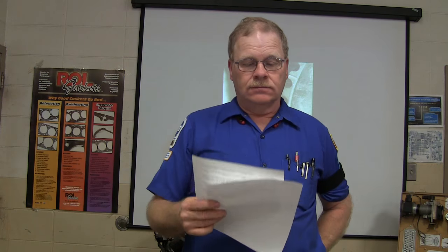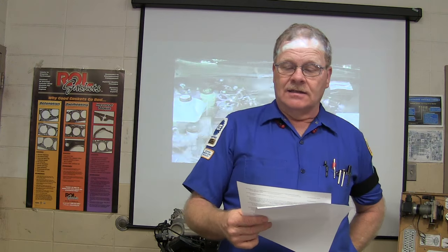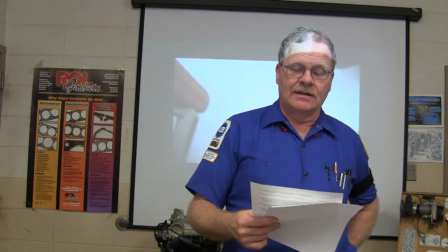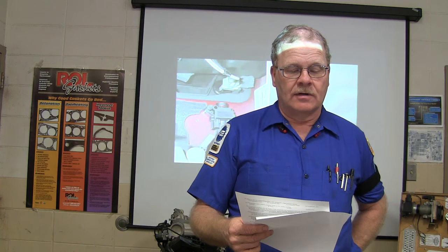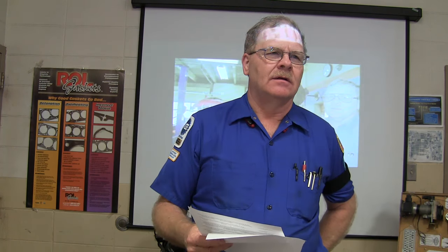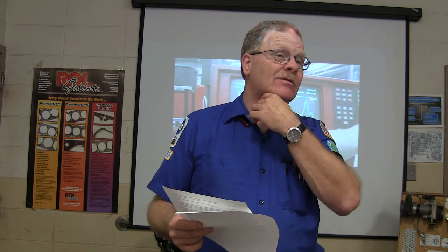Okay. But let's start with question number one: a vehicle being repaired after an airbag deployment. Technician A says the inflator module should be handled as if it's still alive. Technician B says rubber gloves should be worn to prevent skin irritation. Who's correct about that? B. Both of them. Why would you handle it as it's still alive if it was deployed? Because there's two stages. You don't know if the second stage. Exactly. If it's a new generation, it's got two stages. The other one can light off.